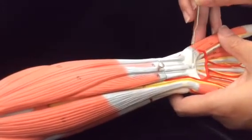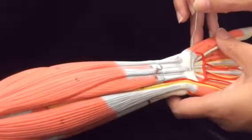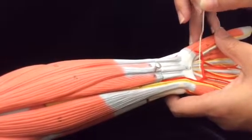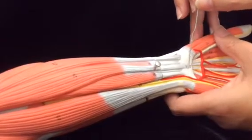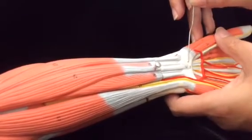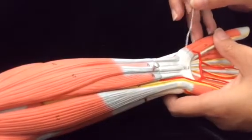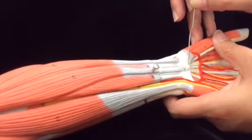So while we're here, this is what we call the Flexor Retinaculum of the hand, and what it is is just a big wide band of connective tissue that will hold up the tendons of the flexor muscles. So that's exactly what it's doing right over here.